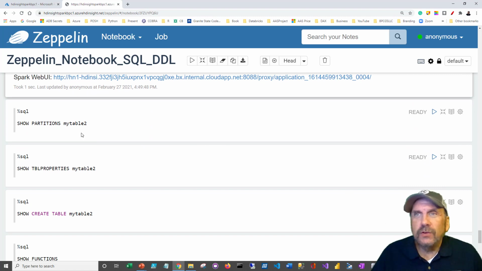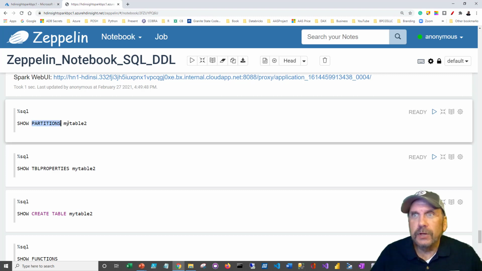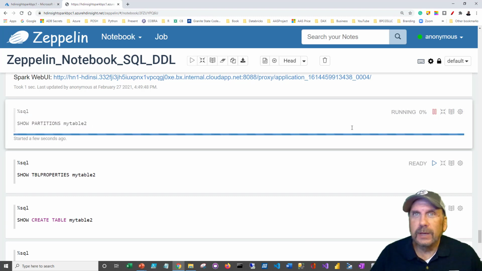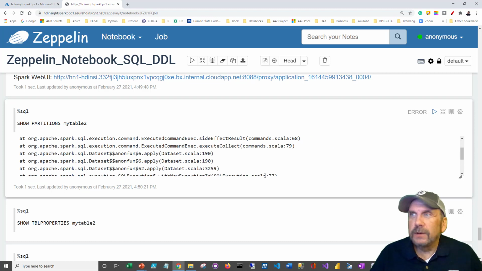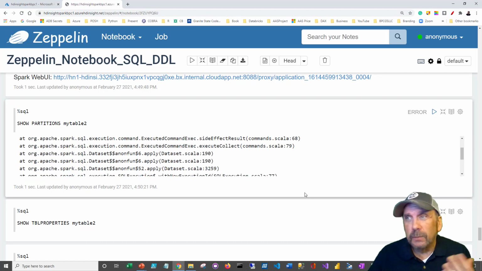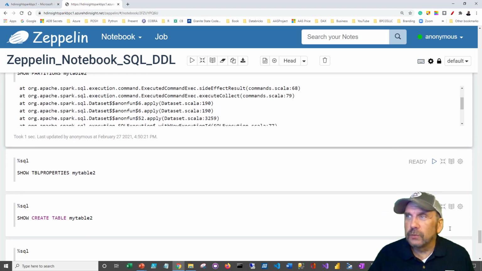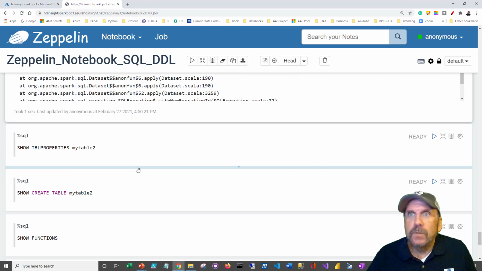One of the things we can do, we're not going to be able to see that now because we're not using a partition table. We'd have to do a little more work to get that to be the case. But here what we're going to do is say show partitions, and let's see what happens. This would show us, if we had partitions, it would show us those. Now it's telling us we can't do this because we don't have a partition table. But that's okay. It says it's not partitioned. Later on, we may see something where we have a partition table, then we can see it. But I did want to show you that you can do things with partitions with the Spark SQL DDL.